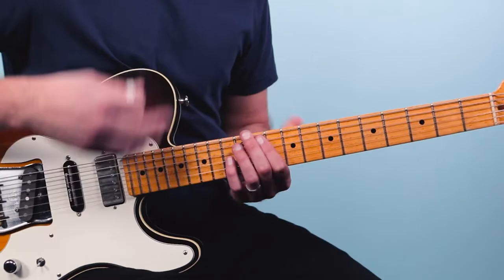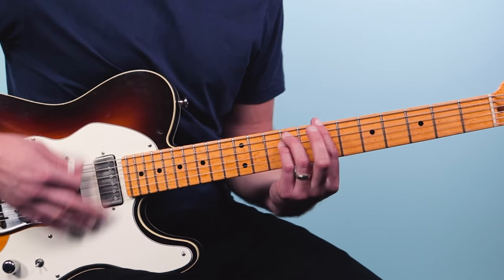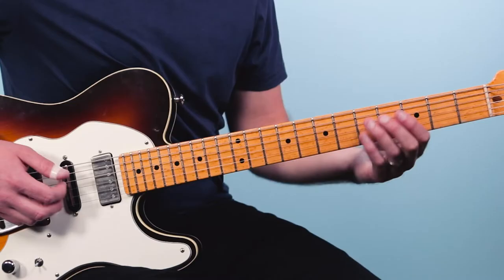And a lot of times in those sections, I'll just play eighth notes. One and two and three and four and down, down, down, down, down, down, down, down. So here's the entire verse. This will be the second time going into that progression.